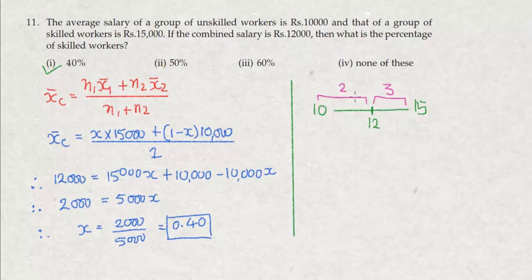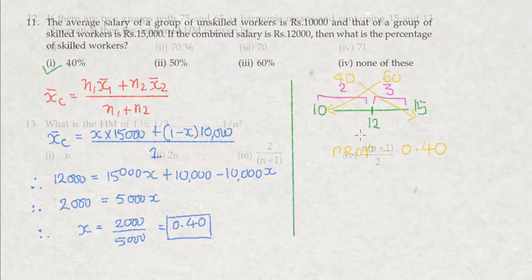Now we just have to cross relate it. Let me first find out the proportion here. If we divide 100 into 2:3 ratio, then this will become 40 and this will become 60. We just divided 100 in the proportion of 2:3. Now we have to cross relate it. 40 will be related to the skilled workers and 60 will be related to the unskilled workers. So we can definitely say that the proportion for skilled workers is 0.40. So this is a very simple and interesting shortcut to find out our answer.